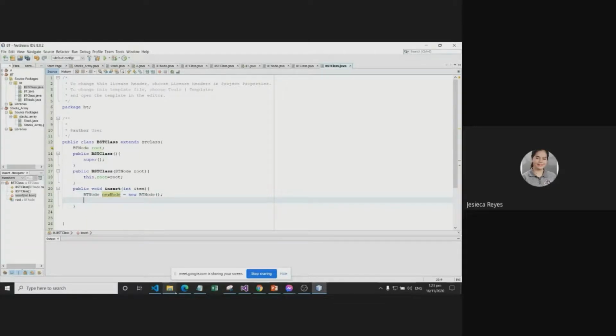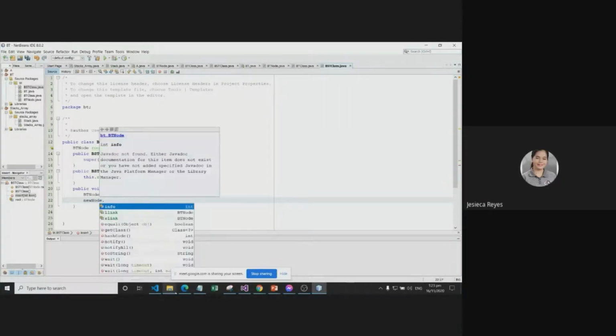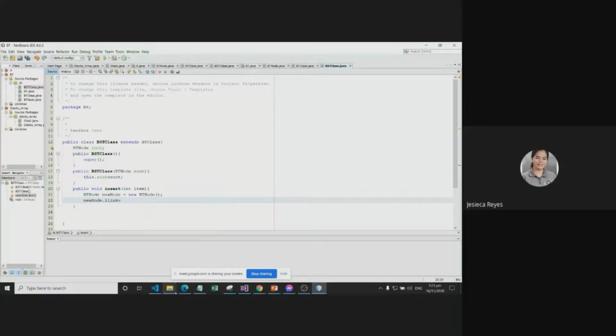Next, we have to set our newNode dot left link is equal to null.